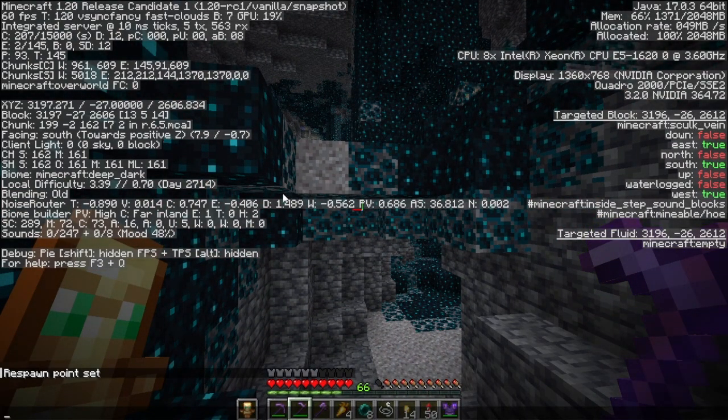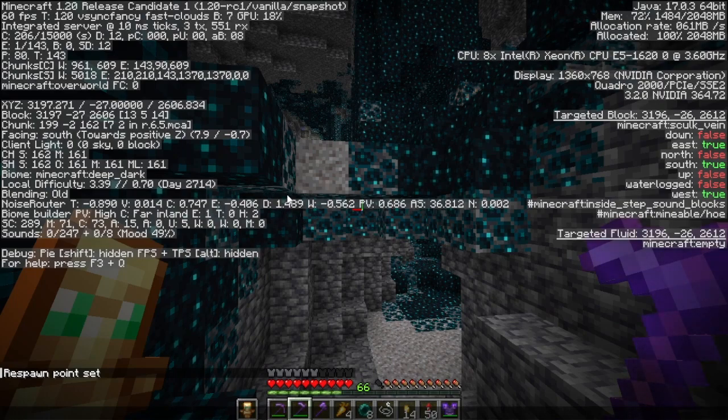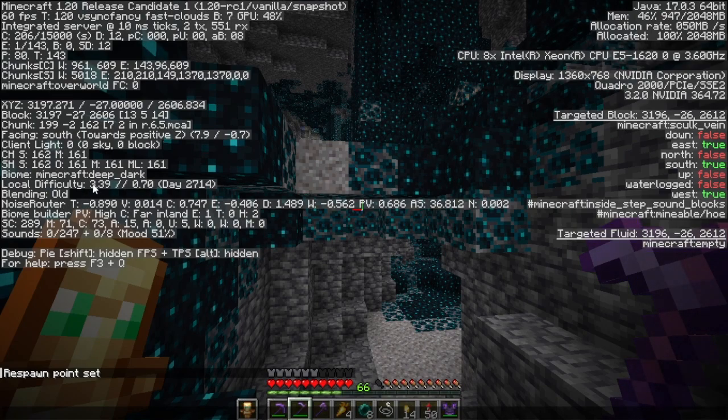So it's right here. And I'm not sure exactly what value the deep dark starts generating at, but it's under noise router. You go T, this is temperature. V is vegetation. C is continentalness. E is erosion. D is depth. W is, I have no idea. And then the rest of this I don't think you even need to worry about. But the ones that you want to focus on are continentalness, erosion, and depth. So the one that's most important is depth.